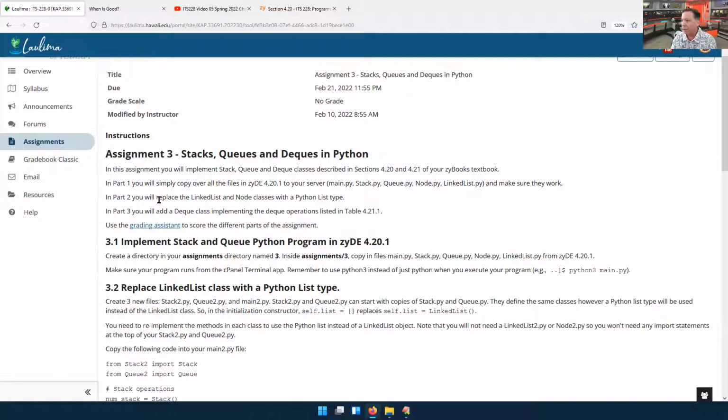Part 2 is the most abstract part, I guess, but it turns out that it's really easy. The second part is, instead of using linked list and node classes, let's just use the Python list type. When I was going through all of this, I sort of knew abstractly that with Python, there's a lot of this stuff that we really don't have to learn, or we learn it a different way. And it turns out that linked lists is one of them.